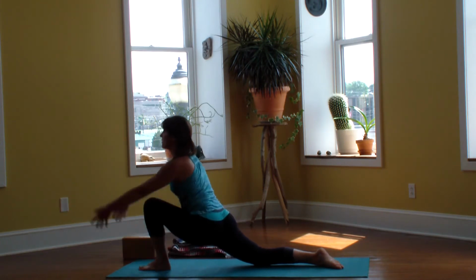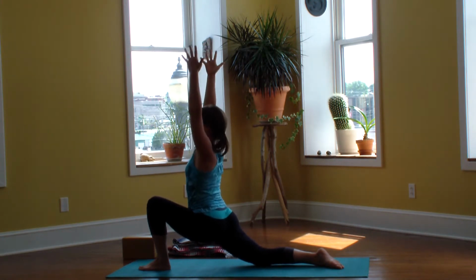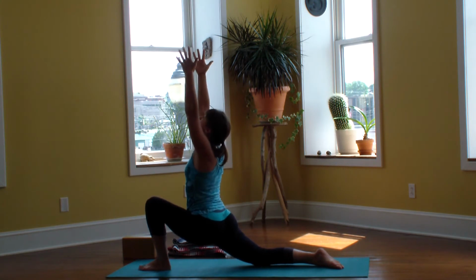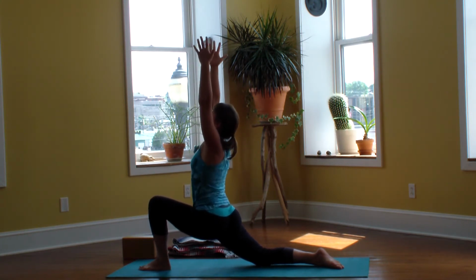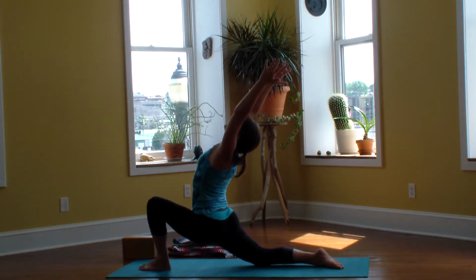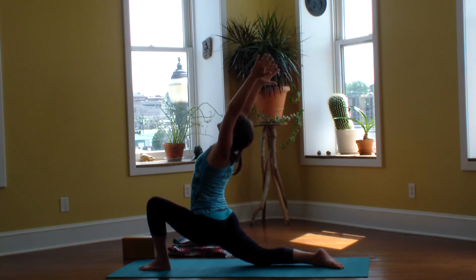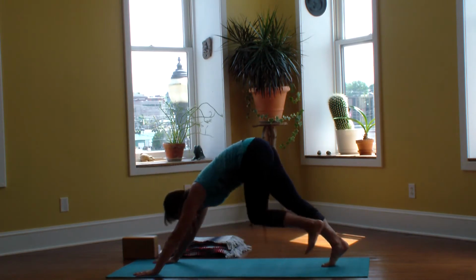Good. And then inhale, sweep your arms high. Sink the hips, lift the heart, drop the shoulders, maybe looking up. Good. You can inhale to lift a little higher, and then as you exhale, bend back a little bit more. Good. One more inhale. And as you exhale, bringing the hands down, step it on back, downward dog.